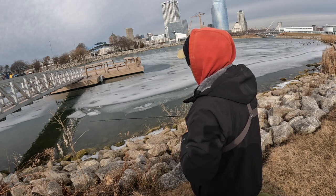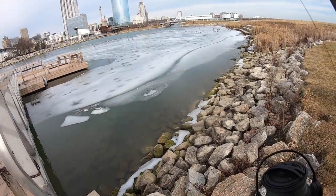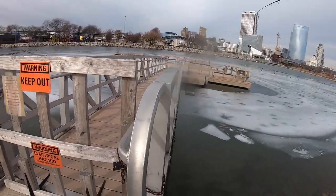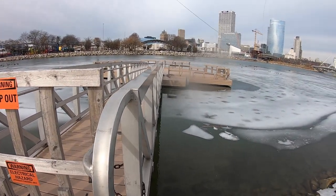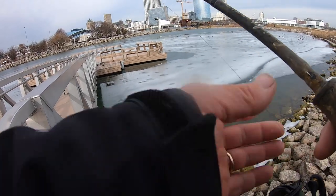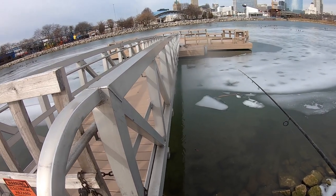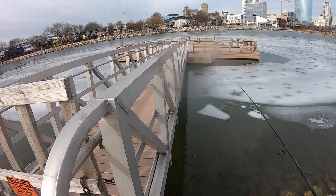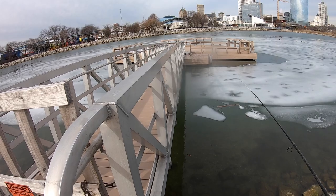I see my float spawn bag sinking. I'm gonna see if this mama wants to eat it. Oh my god, look at him right here. See if she eats it right in front of her. Right in front of her. Big female brown. She's going up to it. Here she comes. She's going up to it. Oh my god, she's gonna eat it.